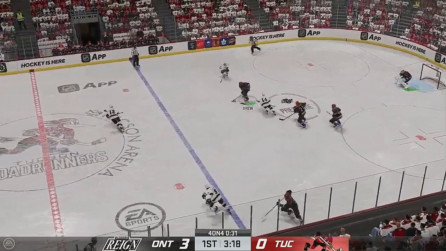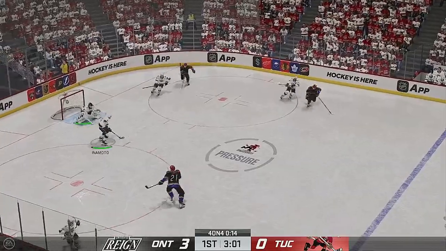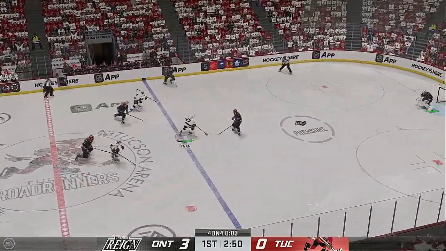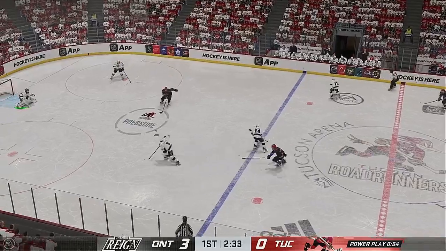On the attack, they come down the right wing. Oh, they telegraph the pass and he picks it off. And that's poked away by Santini. Now a quick pass to Thomas. And he slides it quickly to Tynan. The Roadrunners will have a chance to go to work here on the man advantage after the penalty expired.